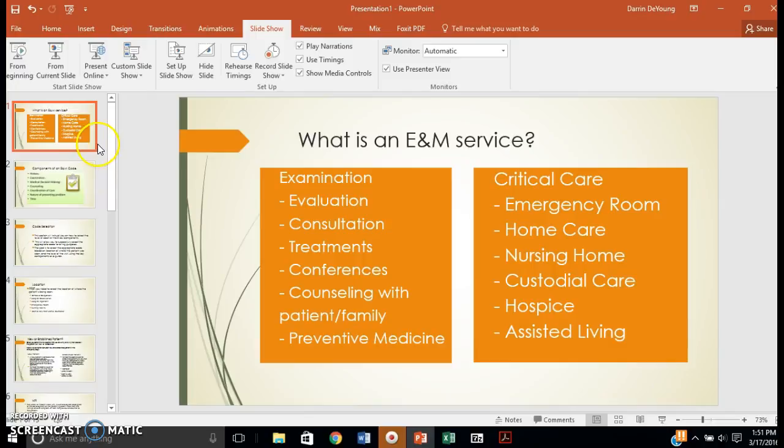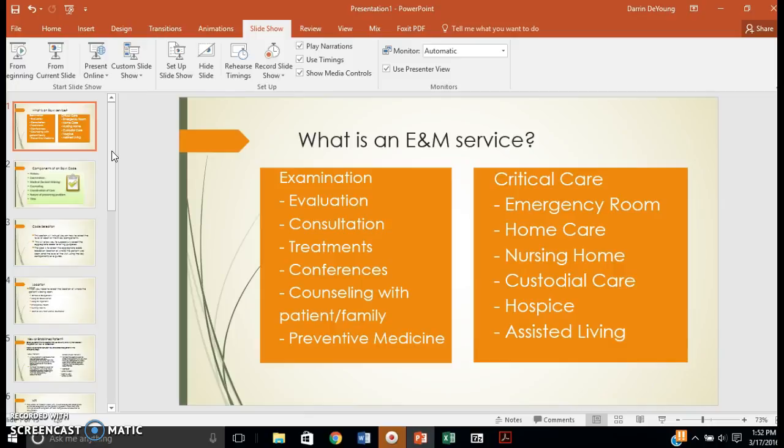Okay, so we went through a lot of this stuff in the lecture, but just a recap, I tried to condense a lot of information into about 10 slides to try to make it a little bit easier for you. So if you need a little bit of clarification on what exactly an E&M service is, here's some examples for you. And what you need to primarily remember when we're talking about E&M services is that they are just that. They are services, not procedures. We assign a procedure code to a service that the physician provided to a patient.